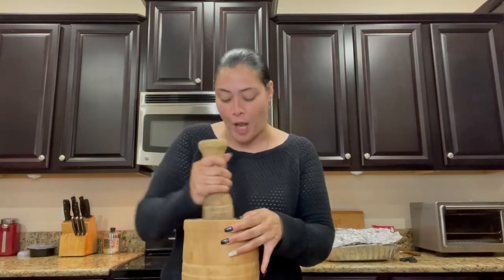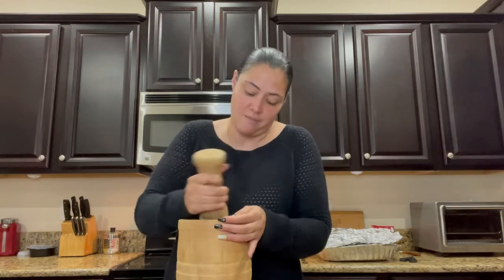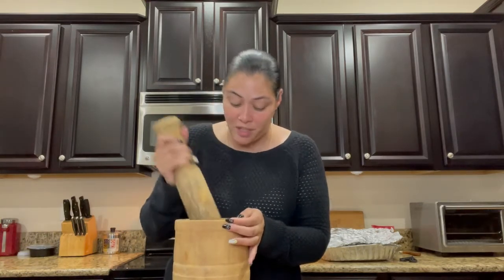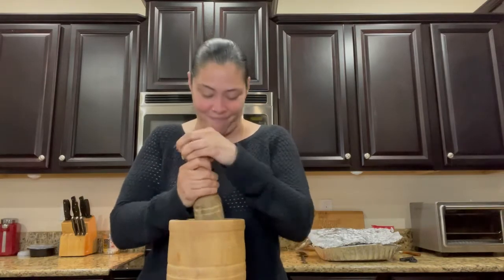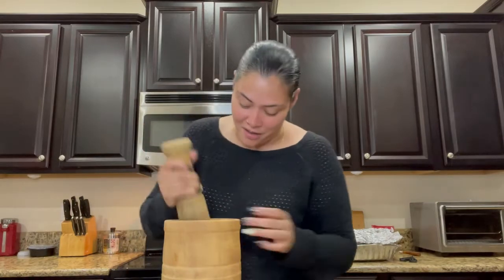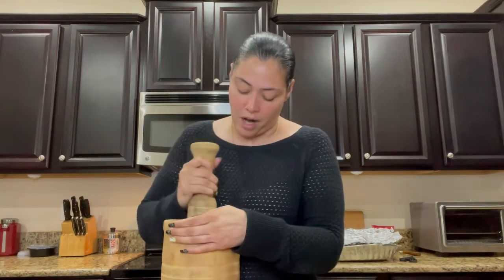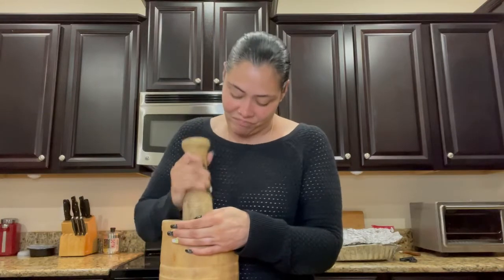Careful, because obviously the olive oil will come at you. And as I said, I love garlic. This looks like it's a lot. No, I don't. I'm lying. I am so gonna get another piece, a little extra one right here. If you're a garlic person, get more garlic.